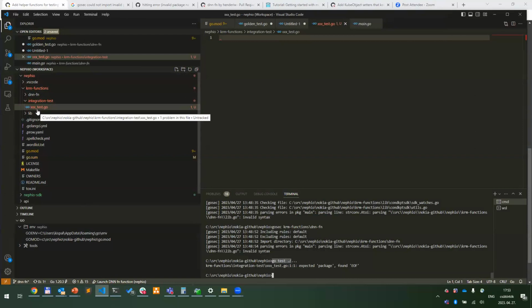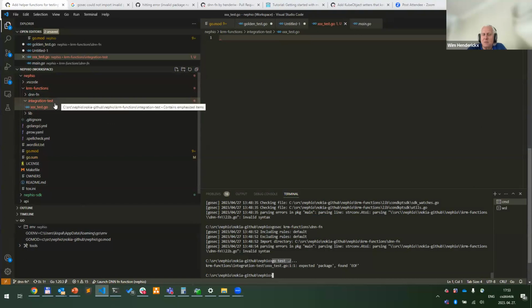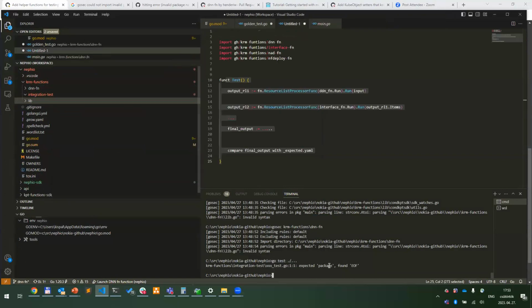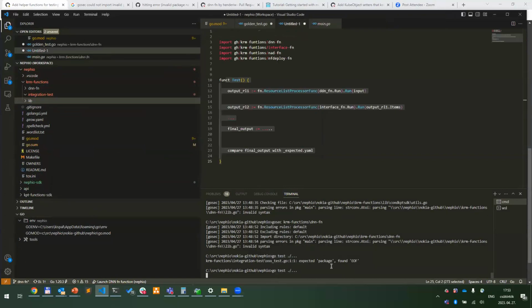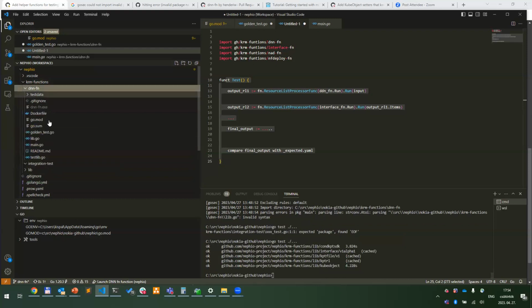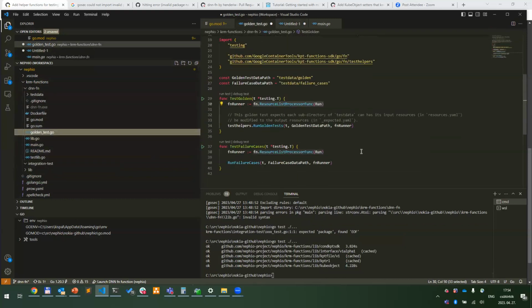I think everybody agrees that this is a good idea, or does anyone object to this? It's a great idea in my view. Thanks, Isti, for doing it. One question I had for Isti is, I know you augmented the base testing framework, which is in the function SDK, with certain functions. So if you could spend maybe a couple of minutes explaining what they are, that's one question. The second thing is, should they go upstream?